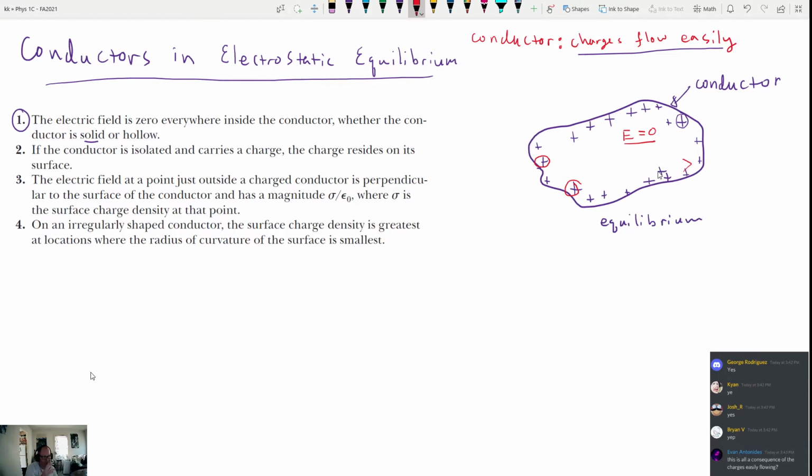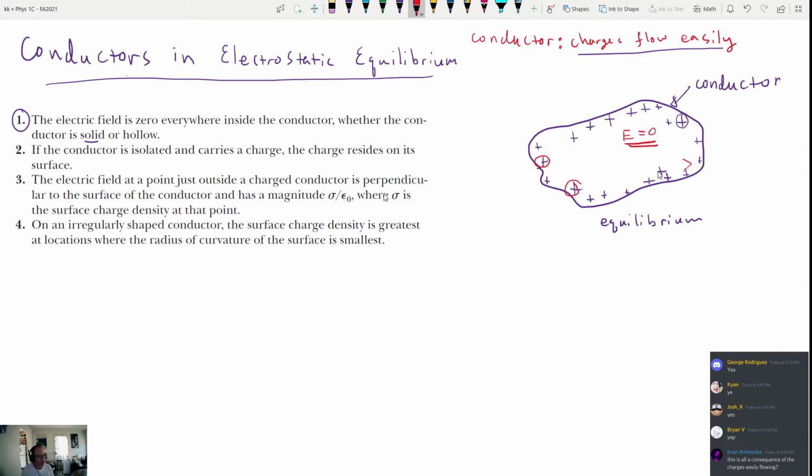I can give you another example of this, something that when we go into the lab this week, I will show you. I didn't show it to my last group because we hadn't talked about it in class yet, but let's do number 2 first, and then I'll talk about it. Okay, so for now we're saying the electric field inside is zero everywhere within the conductor, whether it's solid or hollow. If it wasn't zero, the charges would rearrange themselves such that the electric field inside, once again, would become zero.